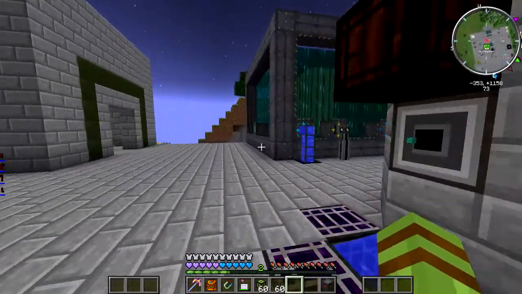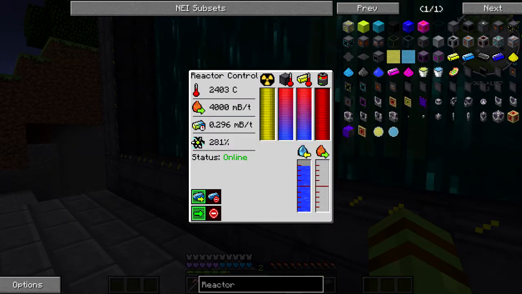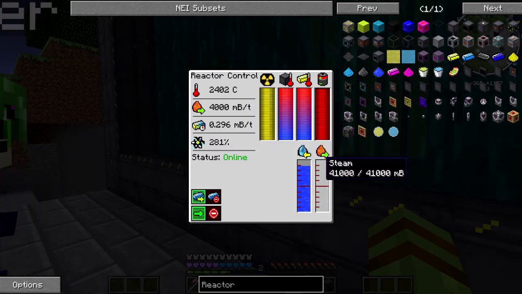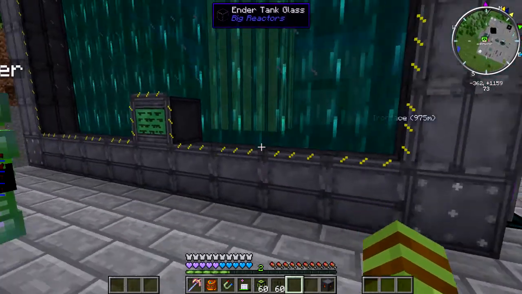So if we go over, it is making 4,000 millibuckets of steam. Okay, so it is actually making 4,000, which is what it should be making. That's good. So how would I run more turbines on this if that's all it's making? Well, that's because that's how much it's asking for. It's topped out at what it's asking for.